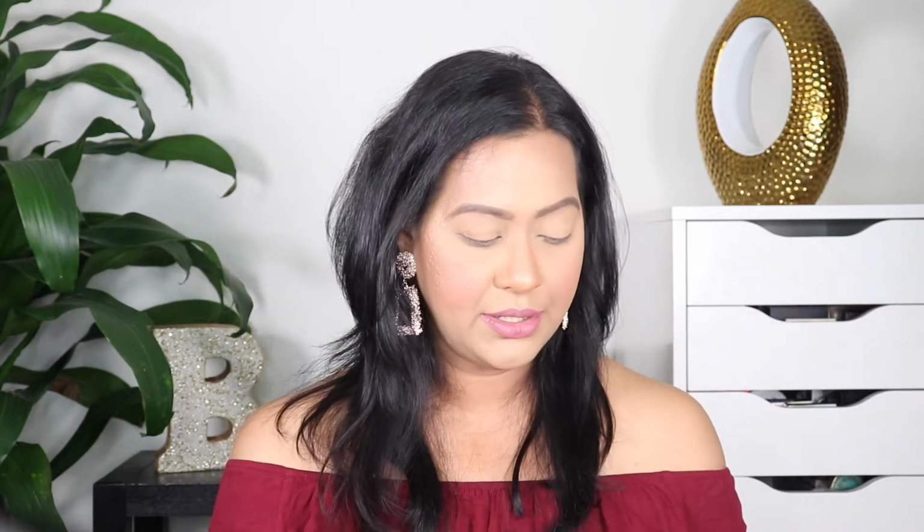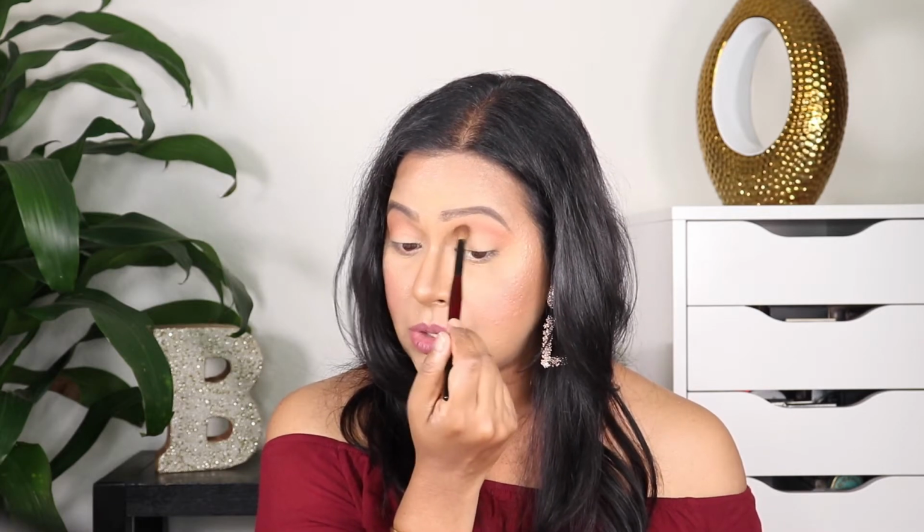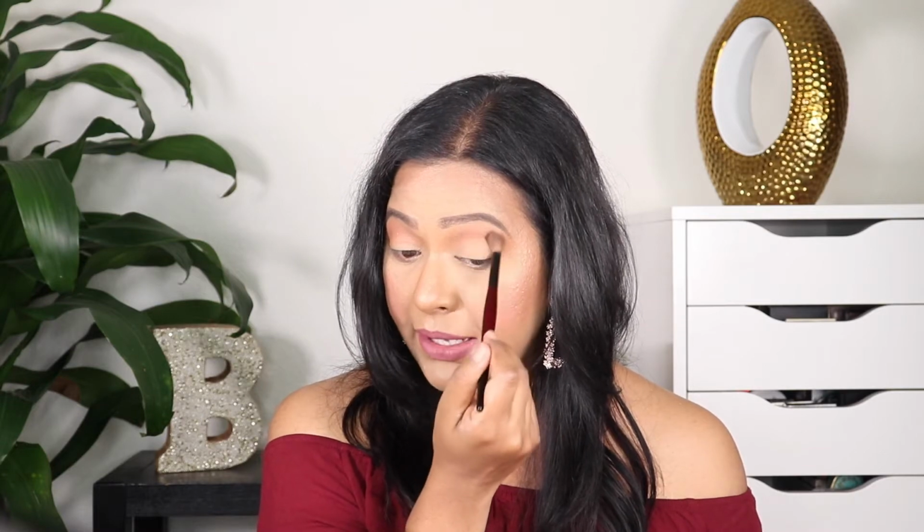The first shade which I'm going to take is this one. This is number 2 from Happy Glow, and I'm going to use the Sonia G Blender Pro brush. This will be the shade which I'm going to use as my transition shade today. And this is really pigmented. I'm just trying to build this shade on my crease. Rather, I'm putting this shade higher on my crease, and I just dab a little bit into that shade, just a tiny bit, and it is really pigmented and giving me a nice transition shade. I think this is a perfect transition shade, and it blended nicely, and it is highly pigmented, so a little bit is really giving a lot of color to my crease.